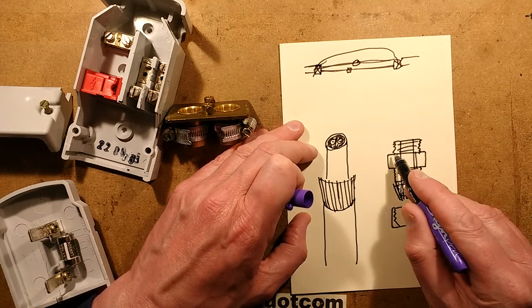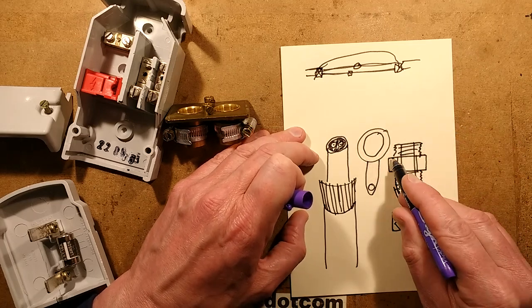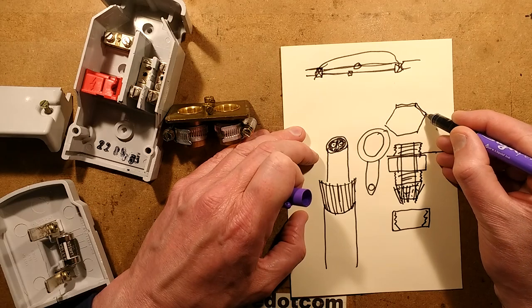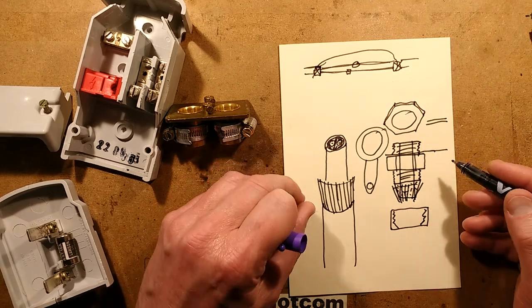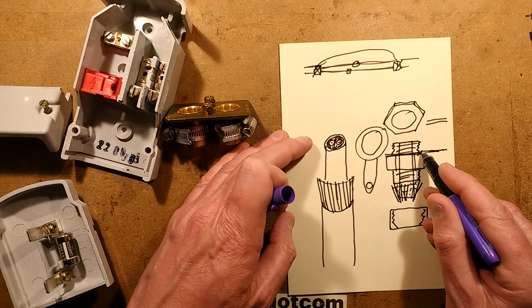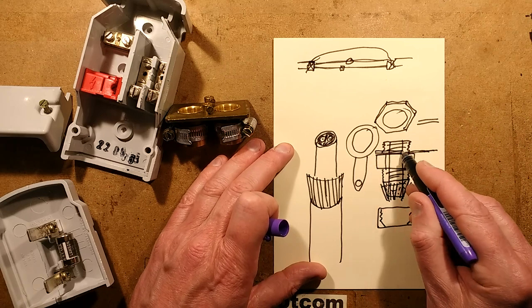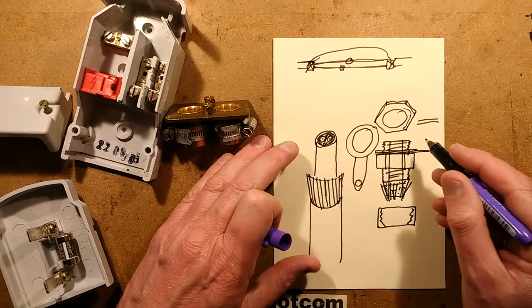Normally after making the gland off, you'd put it into a panel and use what's called a frying pan washer — so called because it looks a bit like a frying pan, made of brass. You slip it over the gland, put it through the panel, then use what I'd call the most horrible nut in the world — a punched steel nut with rounded edges, very flat, wafer thin — making it very hard to grip. You're supposed to tighten it down, clamping the brass frying pan washer from outside, but it's just one of the biggest weaknesses. I don't like these steel nuts at all.